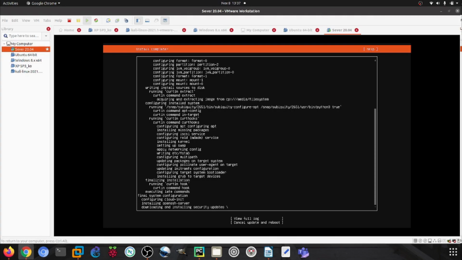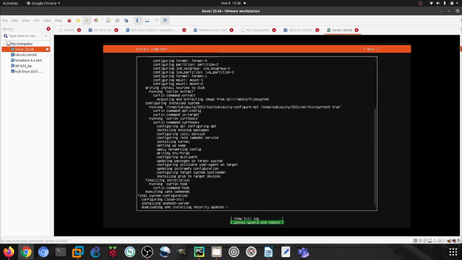So, took a while. Medyo matagal lang talaga ang installation natin dito. Now, if you could observe, somewhere here, sa may baba niya, you have view full log, or you can cancel update. Okay, you could cancel update and reboot. If you're in a hurry or you're in a rush, you may want to cancel the update and then go with the reboot. Automatic naka-install na siya.